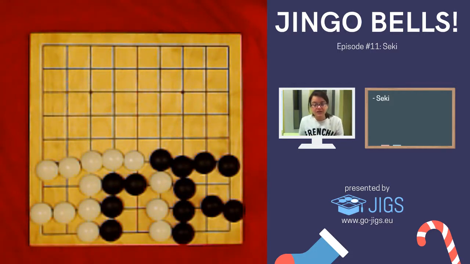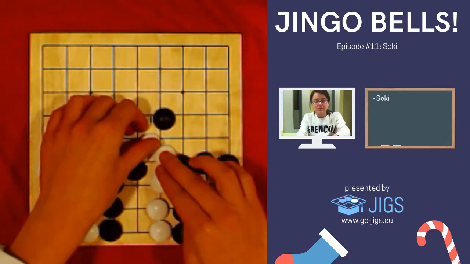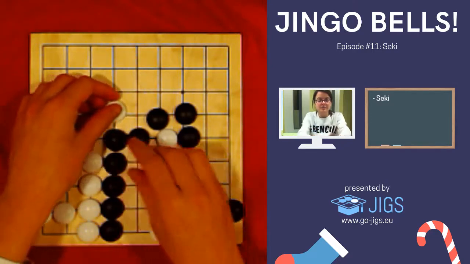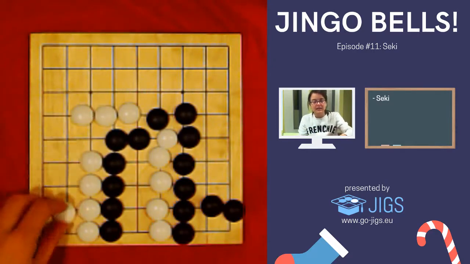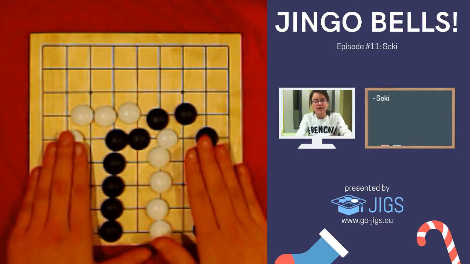And this is the first class of Sekis, and the first class of Sekis is defined by 2 groups which share at least 2 liberties together, okay? So these 2 groups share at least 2 liberties together. At least means it can also be more, so I make a little bit more complex problem, maybe only for the ones who are a little bit advanced, okay? So it may look like this, and it's also possible you have some liberties around.